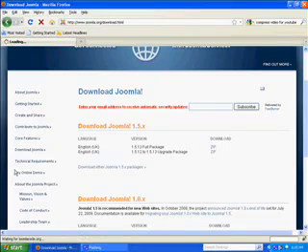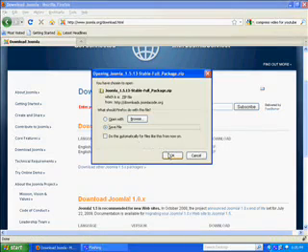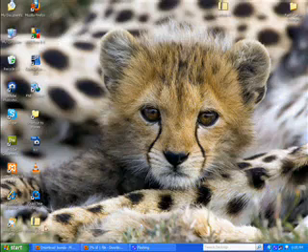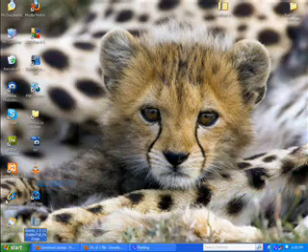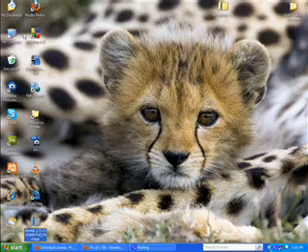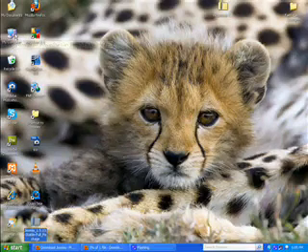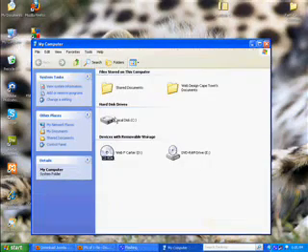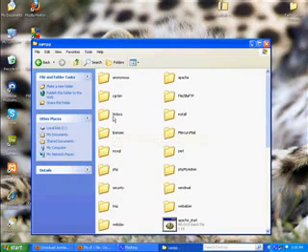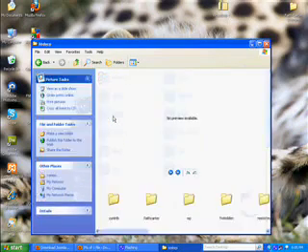The latest one at the moment is 1.5.13, click on zip, and save it to file. It's busy downloading, but I've actually just pre-downloaded it already for you over here. So I'm just going to copy it for now, Control C on your keyboard. Go to My Computer, go to C drive, go to XAMPP, and go to htdocs.